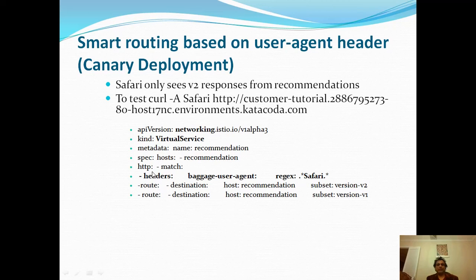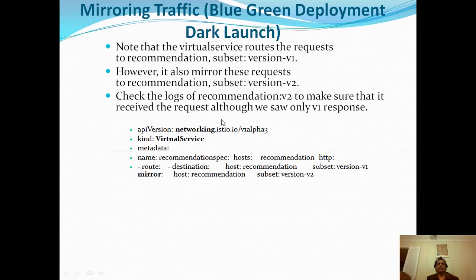You could say, same virtual service, spec host. When you say HTTP match, you could use the headers, and in the header user agent, you could say regular expression, and you could say Safari. Then you go to v2, otherwise v1. So content based routing, you could do either on the request URL or based on the header things. So you could do canary deployments in a more complex way. That is one example of it.